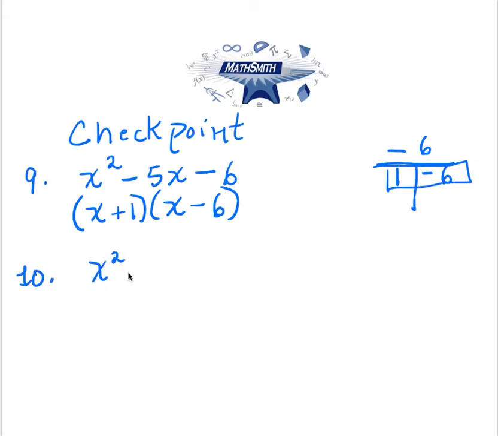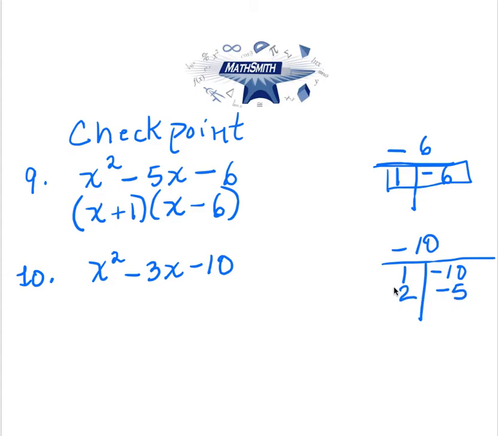x squared minus 3x minus 10. Okay, so I'm looking for factors of negative 10 that are going to combine into negative 3. Again, the larger absolute value is going to have to belong to the negative term. Okay, so, all right, factors of 10. 1, negative 10. Okay, that combines into negative 9. That's not going to do it, right? Next one, 2 and negative 5. Yes, there it is, because this will combine into negative 3. So my factors, therefore, are x plus 2 times x minus 5.